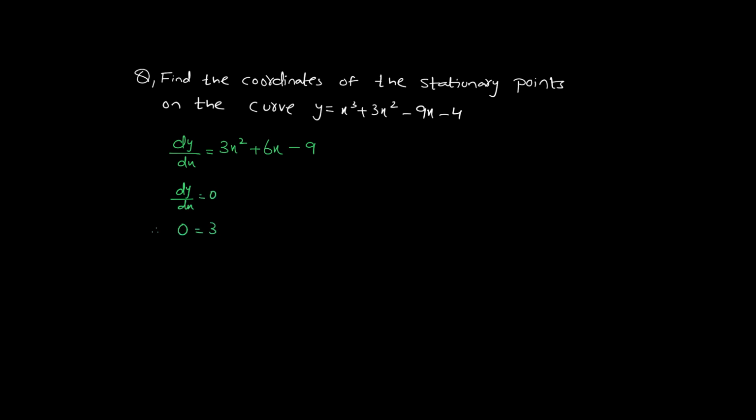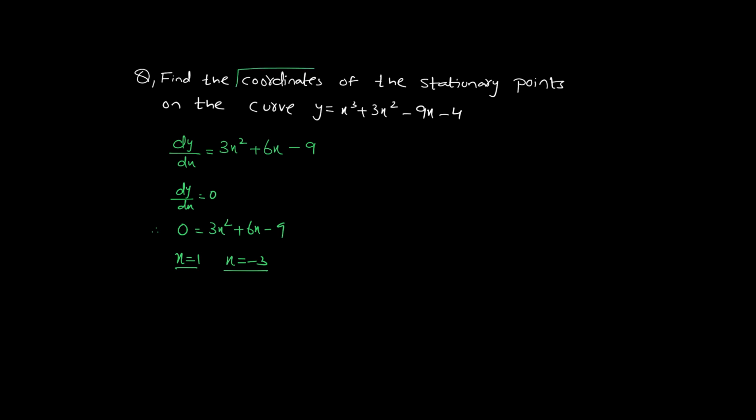Therefore you need to find those values of x for which dy by dx is equal to 0. Now you can factorize this equation or use the quadratic formula, and the values of x that you will get are 1 and minus 3. So this means that there are two stationary points available. For the time being, we don't know whether these 2 points are minimum or maximum, we don't know yet, okay. But the stationary values of the curve occur at x equals 1 and x equals minus 3.